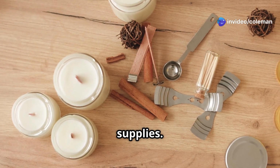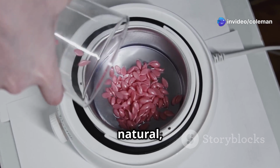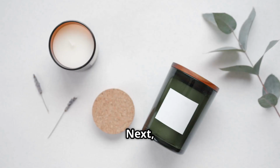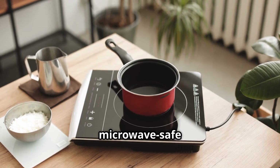Let's gather our supplies. You'll need soy wax flakes. I like using soy wax because it's natural, clean burning, and better for the environment. Of course, you can use any type of wax you prefer. Next, grab a candle wick, your favorite essential oils, a glass jar or tin, anything heat-safe that strikes your fancy, a wooden stick, and a double boiler or microwave-safe container.